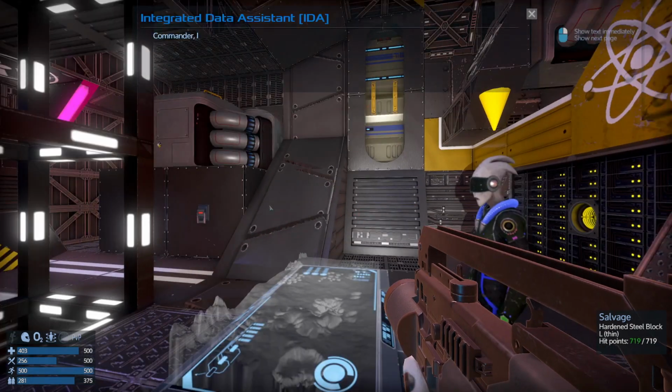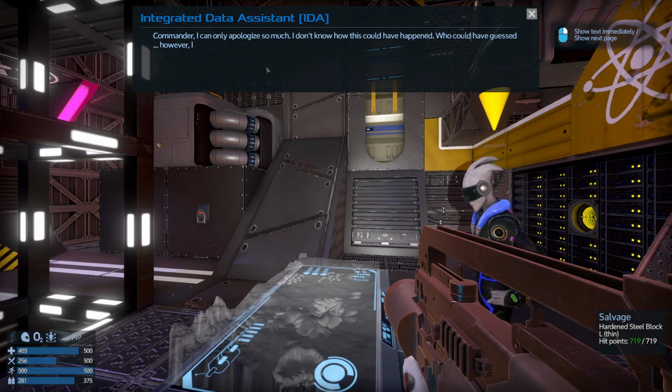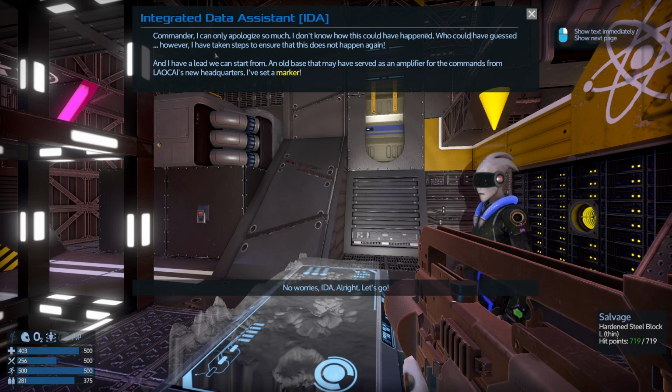Okay, so what we got to do? Commander, I can only apologize so much. I don't know how this could have happened. Who could have guessed? I've taken steps to ensure that it does not happen again. But I have a lead that we can start from. An old base that may have served as an amplifier for the commands from Locaia's new headquarters. I've set a marker.